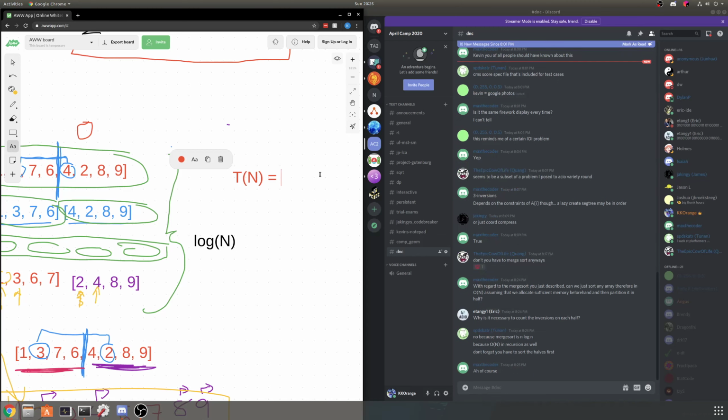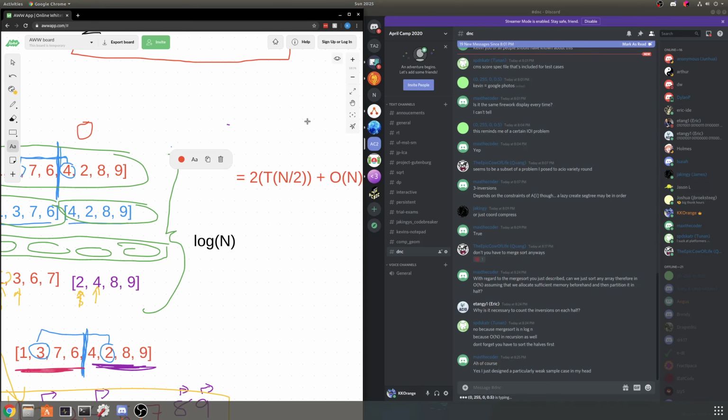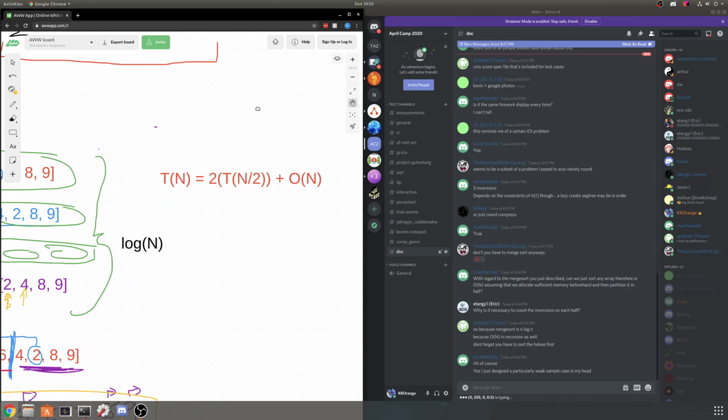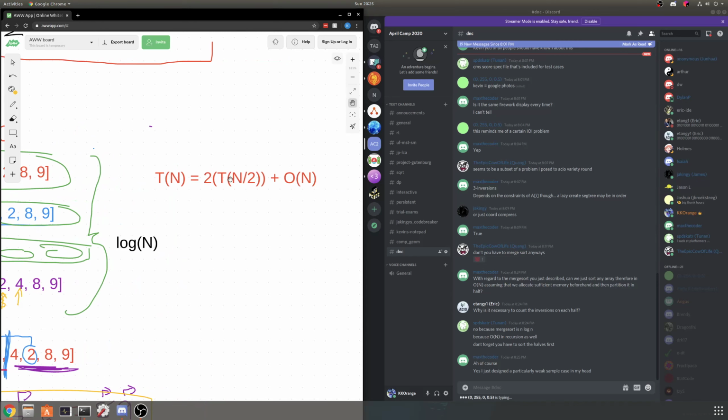So you split the array, so there's two halves. Each of those requires you to sort an array of half the size, and then you add on the linear time step of combining the two.